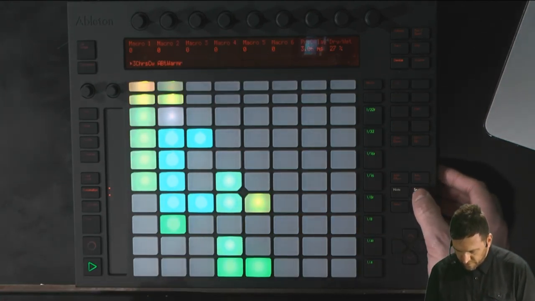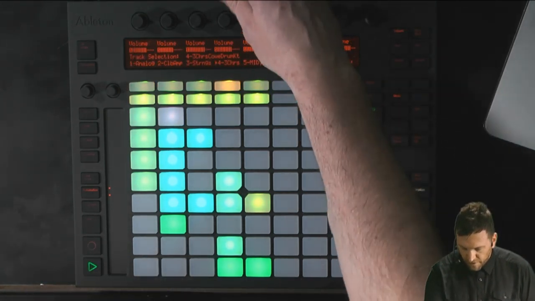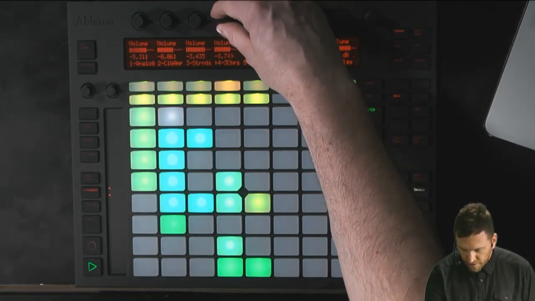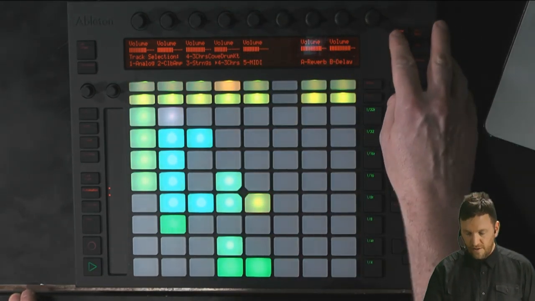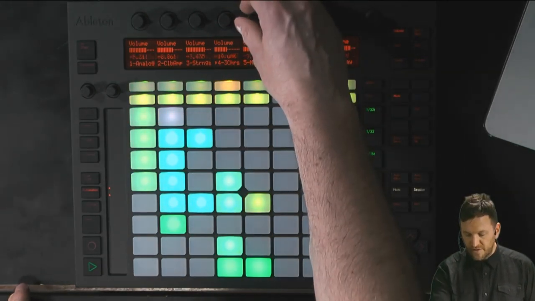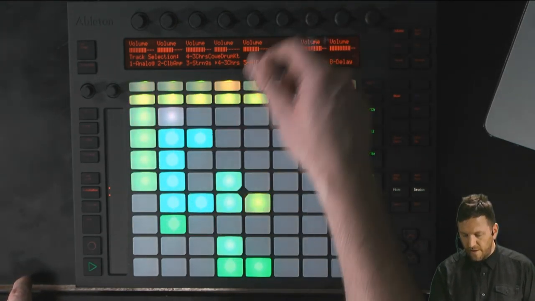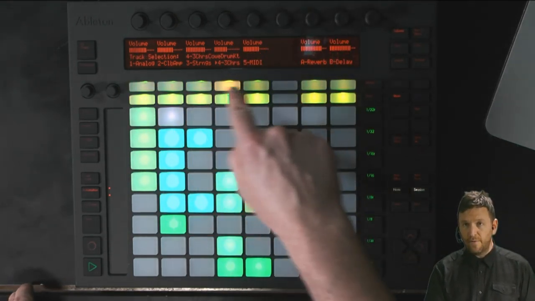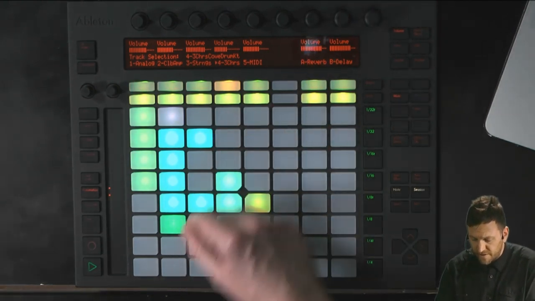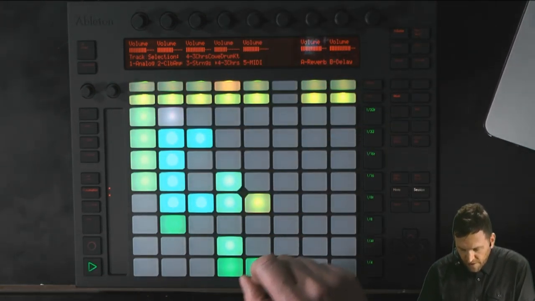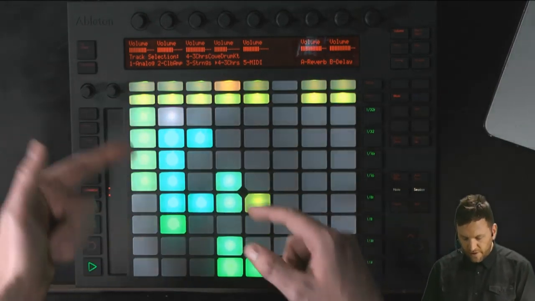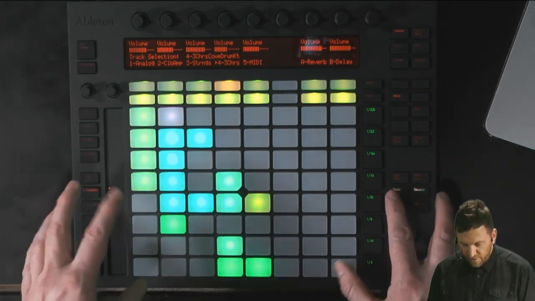Let's go back to session. So turn the volume down on those. Just while I'm here, if I press volume at the top, this is the volume for all of the instruments there. As I've already got this in, there's tracks already enabled. I'll do one from scratch in a minute so you can see. But that's the volume for the drums. So if I just play that there again, if I do it against the drums, you'll see how I build a bass line using a step sequence.